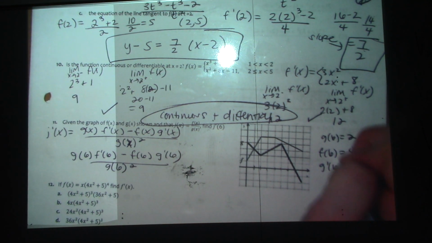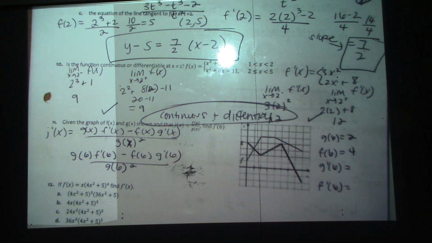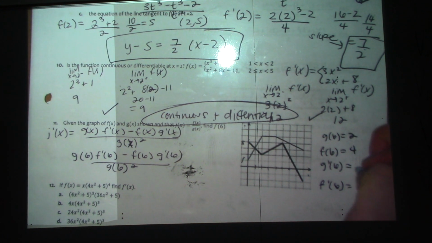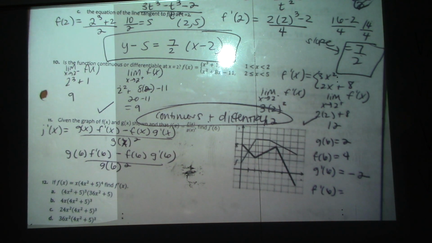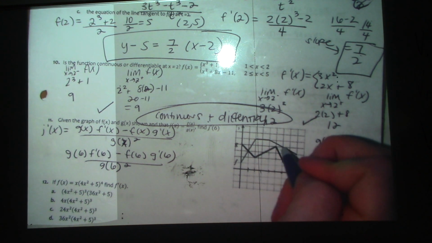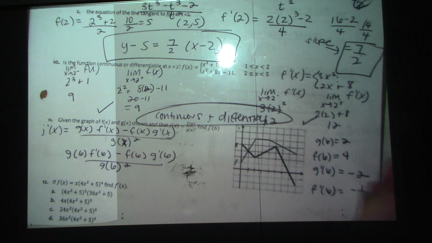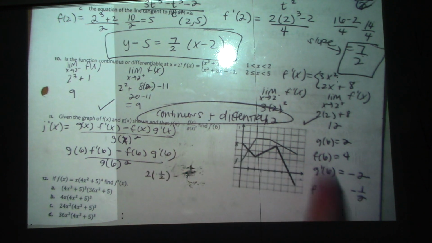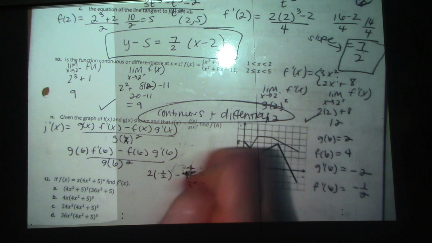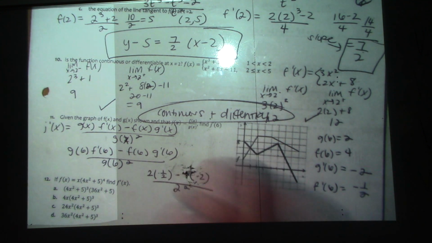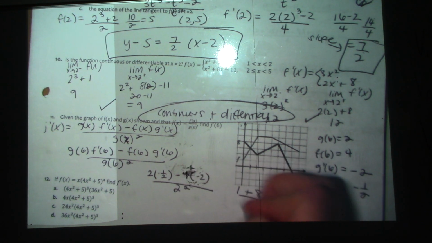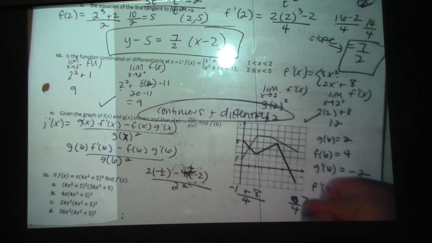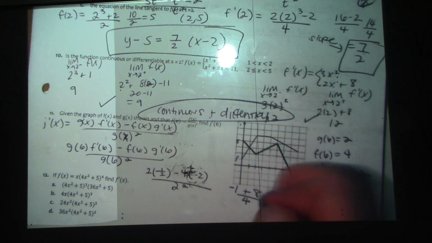Now to find g prime of 6 and f prime of 6, well, how you find the derivative from a graph is just slope. So let's look, g is this one right here. It's going down 2 and over 1, down 2 and over 1. So that's the slope of -2 for g prime of 6. And then the f, this one right here, is going down 1 and over 2. So that's 1/2, but down, so it's -1/2. And then now we're ready to plug in. That's just 2. f prime of 6 is -1/2. Minus f of 6 is 4, g prime of 6 is -2, underneath g of 6 is 2 squared, so that becomes 1 plus 8 over 4, so that's 9 over 4, that's a negative, yes, so that was actually 7 over 4, whew. So that is j prime of 6.